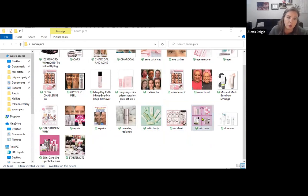Okay, so you can go ahead, open up the charcoal mask, and I want you to only put the charcoal mask in your T-zone. So a little on your forehead, all over the nose area. Make sure you get under here, get all those pores, and on the chin. If you're oily, you can put some little warrior marks right there, because oily people have pores in this area. So go ahead and put that only in the T-zone while I share a little bit about this.